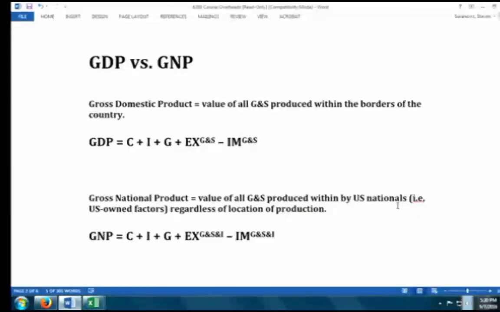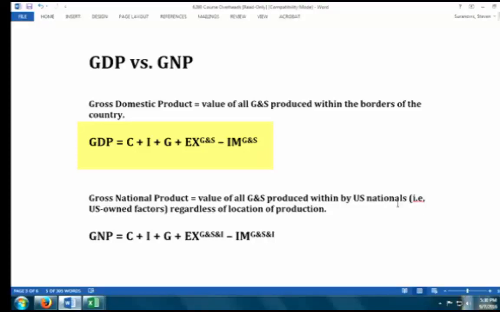Okay. Now, there are two different ways in which we can define and measure the production that takes place in a country. The two terms are gross domestic product and gross national product. So I want to draw the distinction between these two different definitions of national income or national product. Both of them can be thought of as a measure of how much a country is producing, but they're defined slightly differently. Gross domestic product, as we defined in our exercise last week, is equal to C plus I plus G plus exports minus imports, but more particularly, it's exports minus imports of goods and services trade alone. So it's net exports that's being added at the end of the gross domestic product identity.